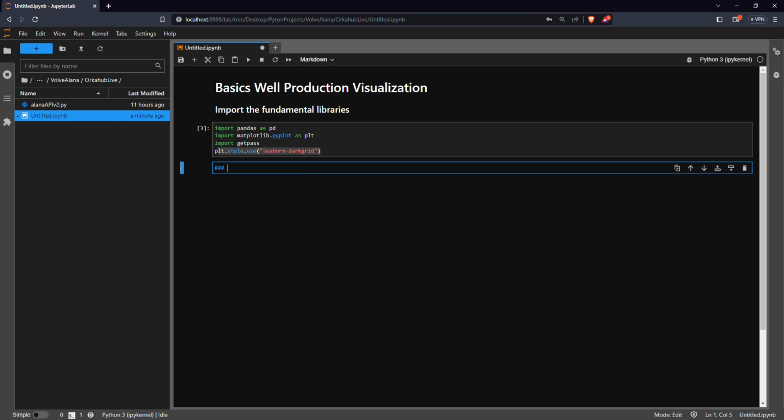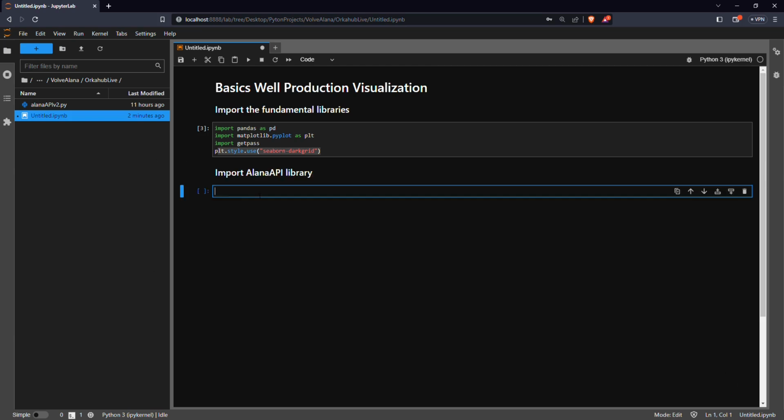We are going to import the Alana API library, which is located in the file that we mentioned a couple of minutes ago. So we import alana_api_version_2 as v2. There you go.